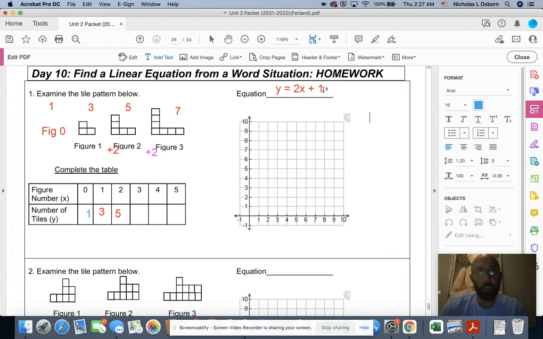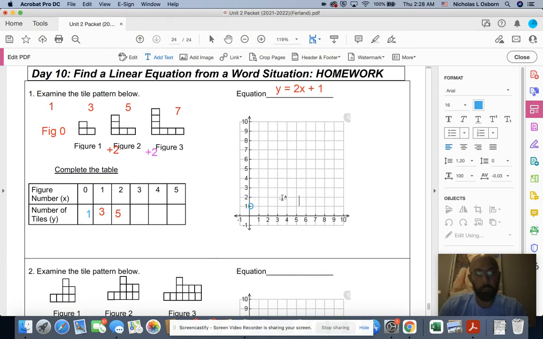Now you would have to make the graph, and what you're going to need to do is start at 1. I know I can't really show this. You'd start at 1, and you go up 2, right 1, up 2, right 1. Let me put a little circle right here, just to show where to start that at.